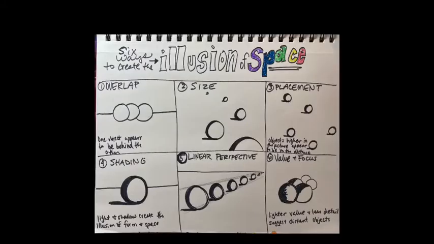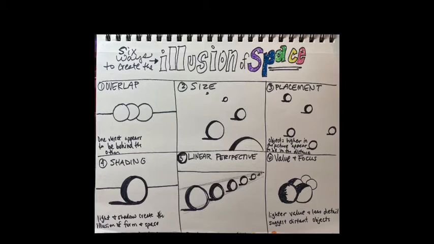This week we're going to do a project on space, and you probably think with my background that we might be doing a project involving actual space and planets. But actually, I just wanted to show you that there's lots of different ways that we can create space when we make art, and I'm going to tell you a few of those different ways. So right quick, I just want to show you 6 different ways we can create illusion of space.